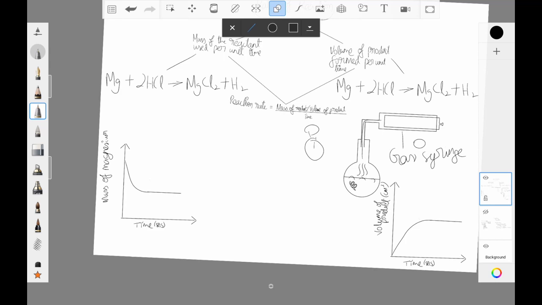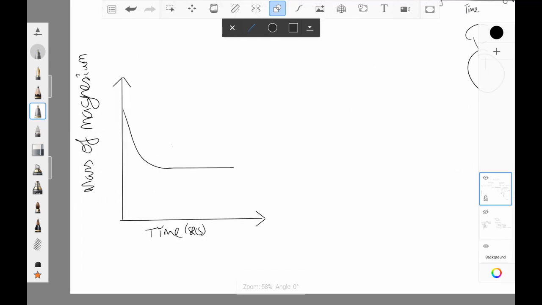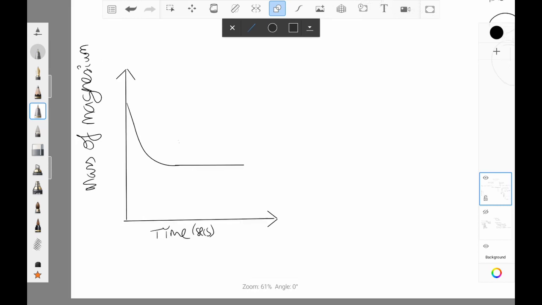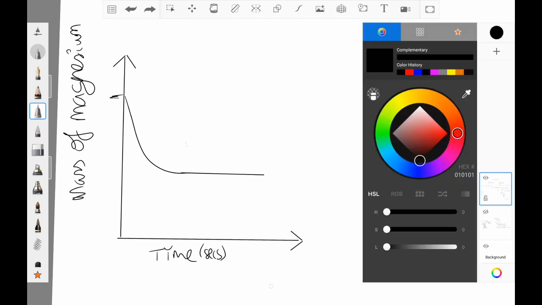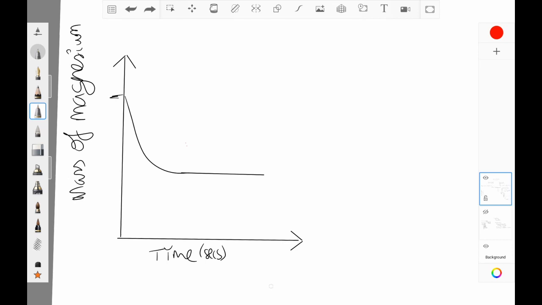The graph looks a little different. It's kind of the previous graph but upside down, where it begins at this point right here, at the starting mass of the reactants, and it gradually decreases over time until the reaction ends at the point where the graph begins to go flat. Let's again call this 5 seconds. So after 5 seconds the reaction ends and then it's just flat.